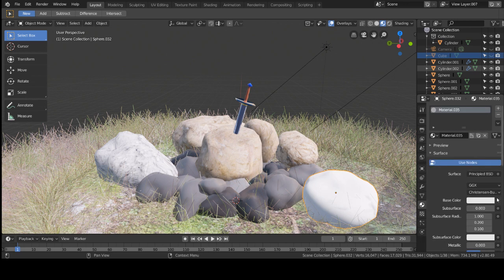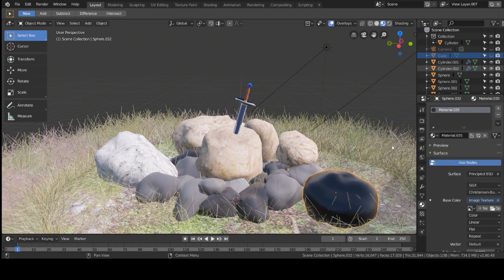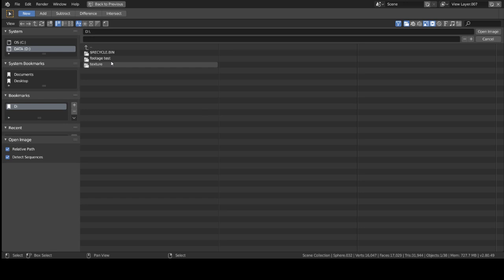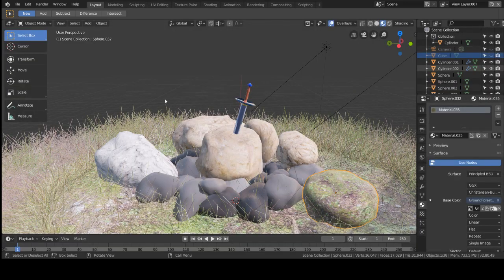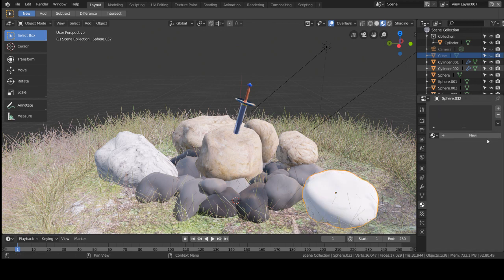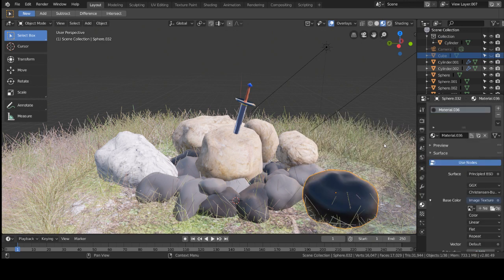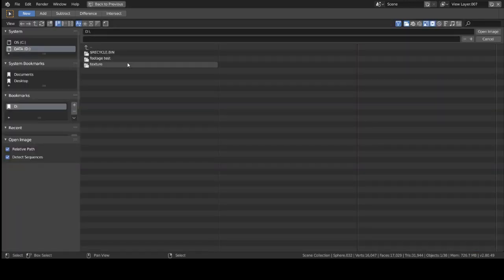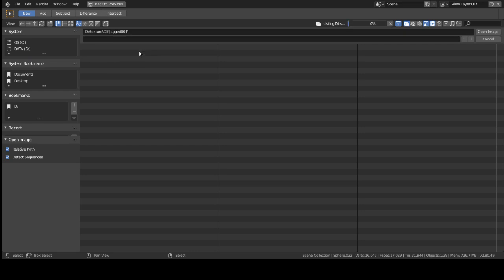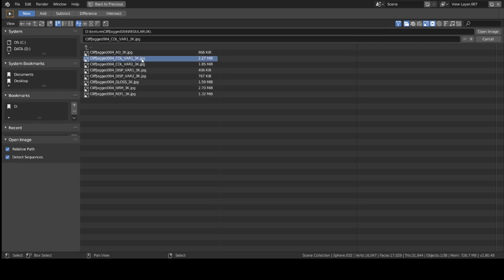I'm still learning this system because this is the first time I've ever imported textures in this fashion. Oh wait, that's the forest one. I didn't want to do that. Oh man. Go texture, 3K.